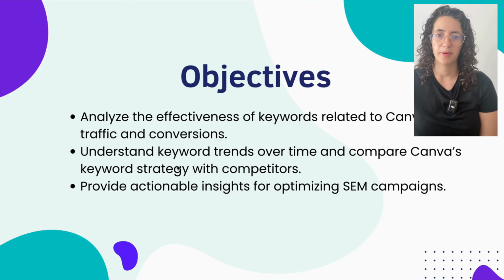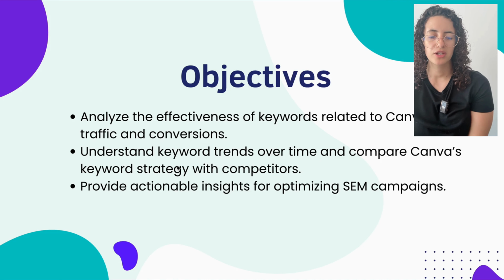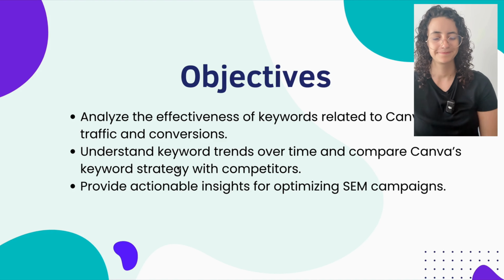So first, we're going to talk about our objectives. We want to analyze the effectiveness of keywords related to Canva in driving traffic and conversions. We also want to understand the keyword trends over time while comparing Canva's strategy with its competitors. Lastly, we want to provide actionable insights for improving search engine marketing campaigns and maximizing ROI. By achieving these goals, we ensure Canva remains ahead of its competitors in search marketing.